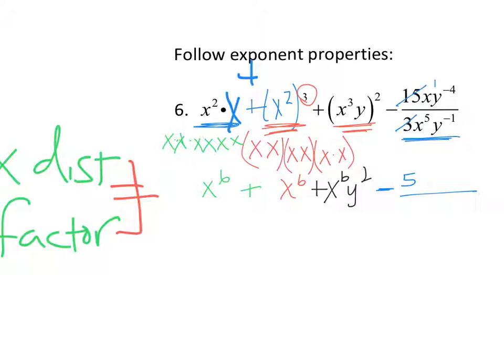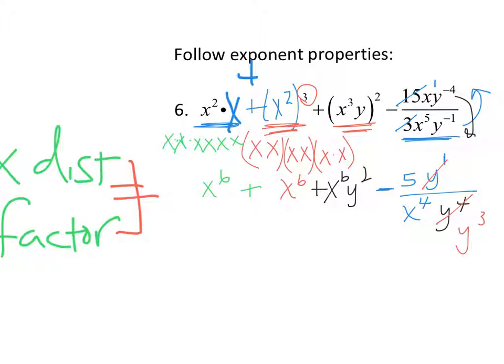This is 1x over x to the 5th, so just the same way we did here with the 15 and the 3, we can see those are both made out of x's. If I remove an x, I'll have an x to the 4th on the bottom. And then negative exponents, remember, you always want to switch. If they're factored, so they're all being multiplied together, we're going to take this y and move it to the top, and when we do that, it's going to become y to the 1st power. We're going to take this y and move it to the bottom, and we're going to call that one y to the 4th. So there'll be one more reduce here that happens, and that's going to be with the y's. We're going to call that one y to the 3rd.